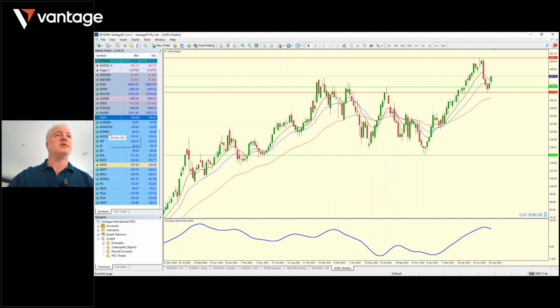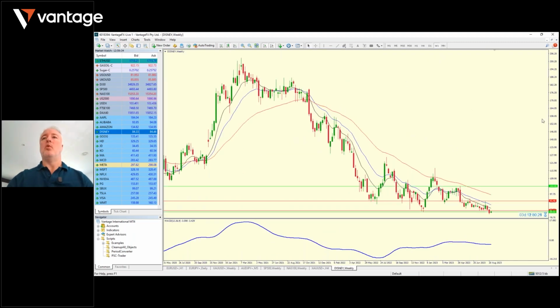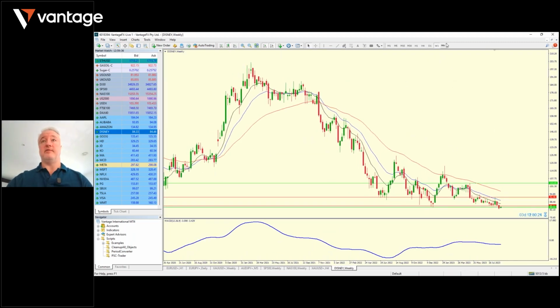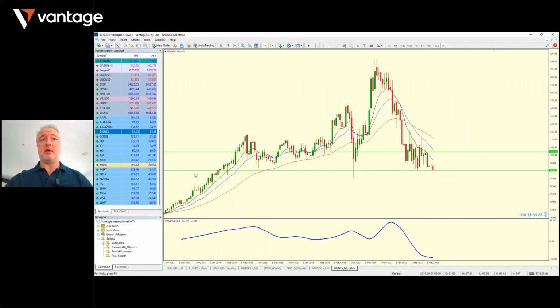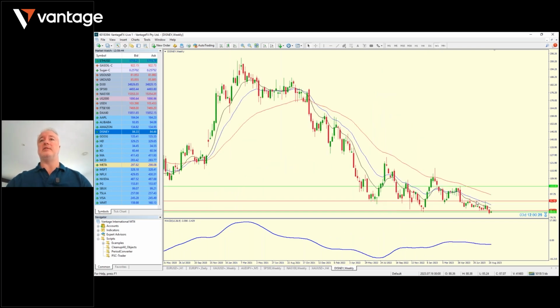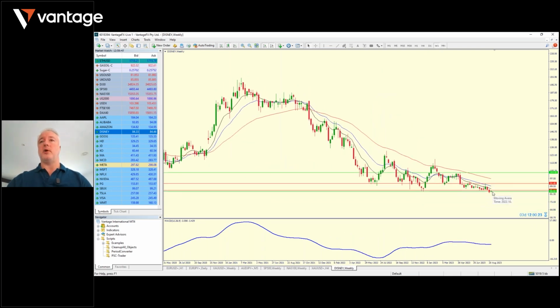What about Disney? What is this pattern here? This is something to be alarmed about. Disney is coming right into these lows. It's come back to its 2014, 2013 values, and it's producing a series of lower highs. Could it break out and drop? It could. All right, could it reverse from here? It could, but this is its last stop.